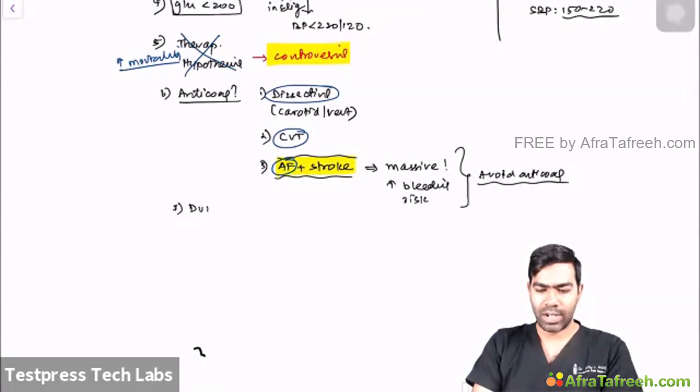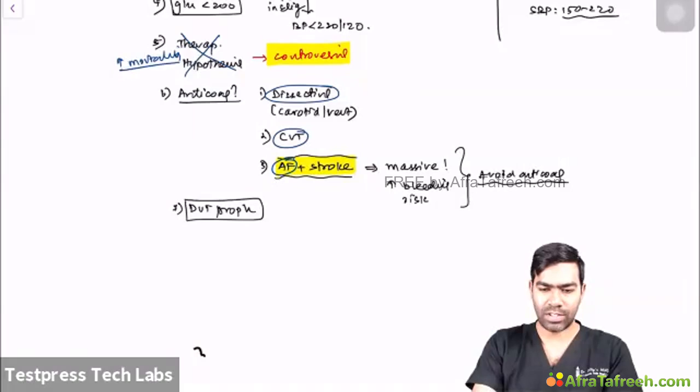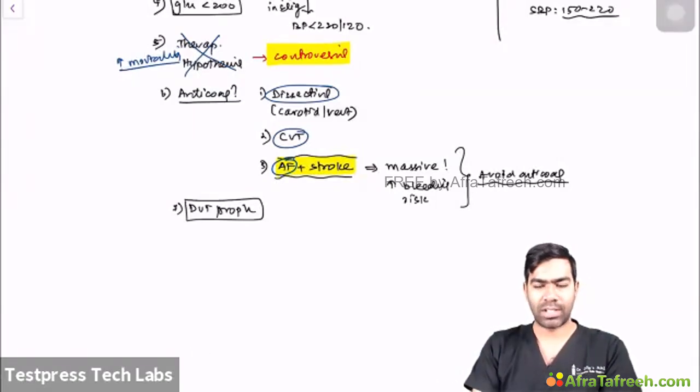And next one is DVT prophylaxis, which is mandatory for all stroke patients because one of the important causes of DVT is stroke. And DVT usually happens in the hemiparetic limb. We know that. So to avoid that, there are two options. One is called IPC, intermittent pneumatic compression devices, very commonly used in ICUs. If you want to use intermittent pneumatic compression devices, give within 72 hours. It should be started within 72 hours.